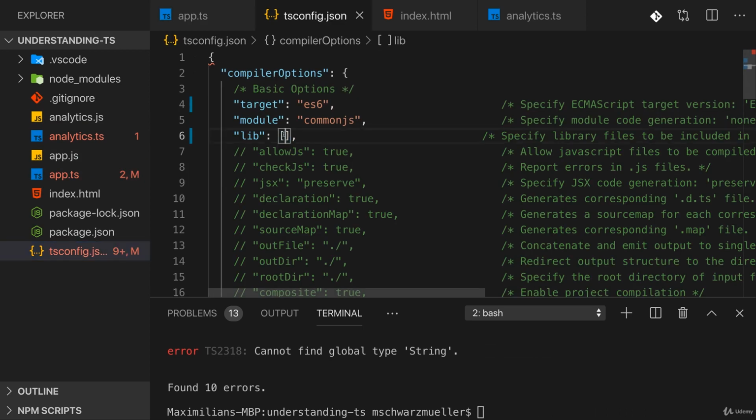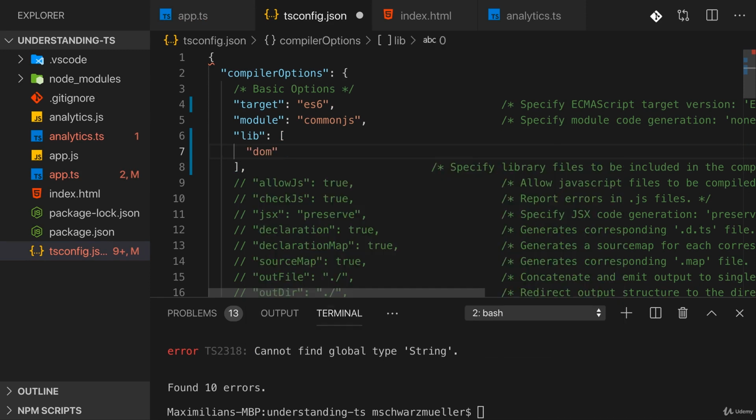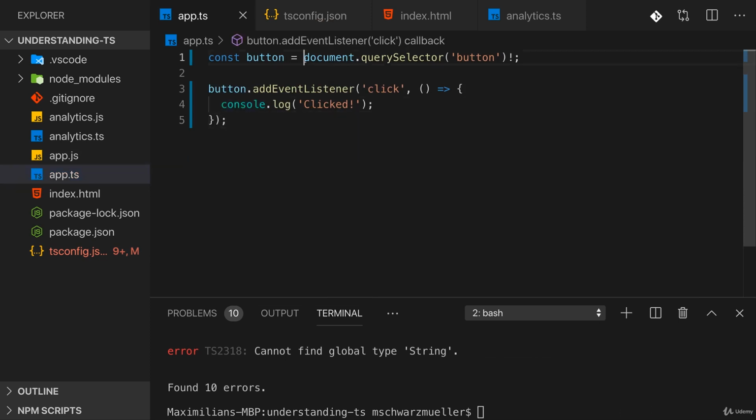So therefore, we want to set this to more reasonable values. And again, if you hit Control Space in here, you get auto completion. And for example, there we could add DOM. That's an identifier, and there are some predefined identifiers which TypeScript understands. Again, you find a complete list in the official docs. The docs for this option are attached to this lecture as well. So this is an identifier TypeScript understands, and it's an identifier which basically unlocks all the DOM APIs in TypeScript so that TypeScript understands what you're doing there. So now already you see it knows console, it knows document, and so on.